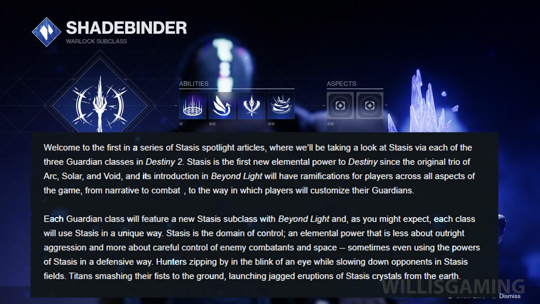So, welcome to the first in a series of Stasis Spotlight articles, where we'll be taking a look at Stasis via each of the 3 Guardian classes in Destiny. Stasis is the first new elemental power to Destiny since the original trio of Arc, Solar, and Void. And in its introduction in Beyond Light, we'll have ramifications to players across all aspects of the game, from narrative to combat to the way in which players will customize their Guardian. Each Guardian class will feature a new Stasis subclass with Beyond Light, and as you might expect, each class will use Stasis in a unique way.